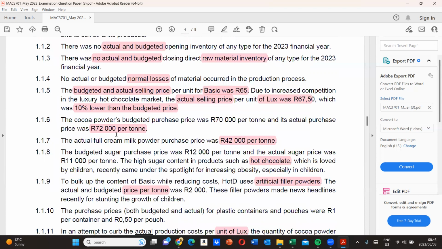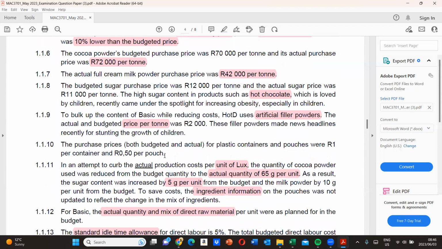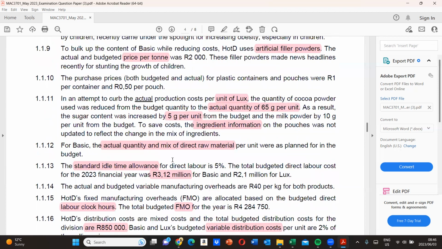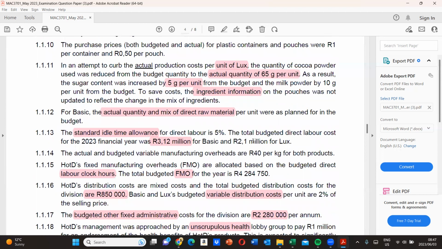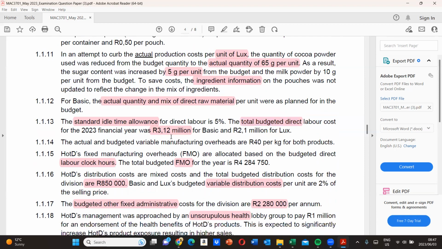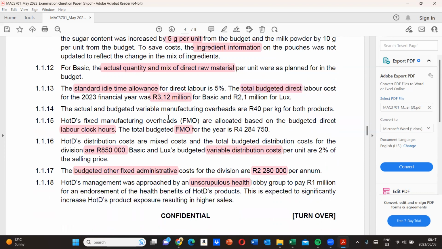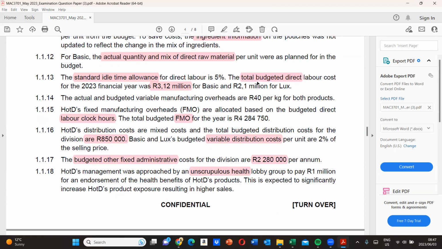So you run through your information, right? You've been highlighting something there so that it could actually guide you. So you run through there, and then you see what's happening. You don't have anything, right? So here they're giving us the budgeted direct labor cost. This is labor cost, so you have the budgeted and all that. Remember, you're looking for the hours in regards to this question.